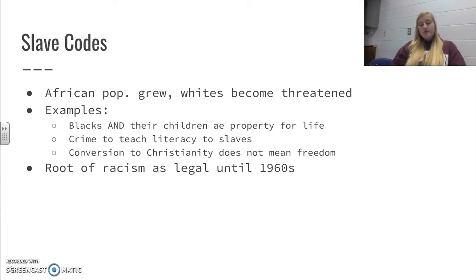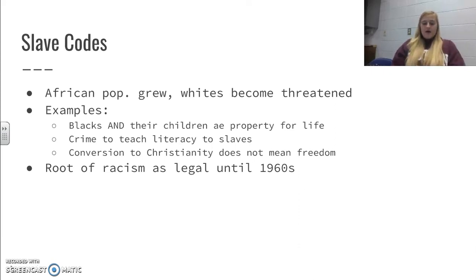It also made it a crime to teach slaves how to read and write. And one thing: before the popularity of the 1700 slave trade began, often Native American slaves of the Spanish could convert to Christianity and win their freedom that way. And that will go away. Great Britain especially will be like, no. So conversion to Christianity would not be grounds for freedom from your enslavement.